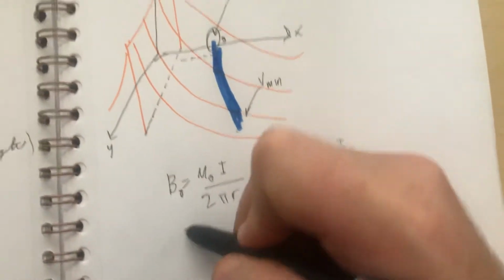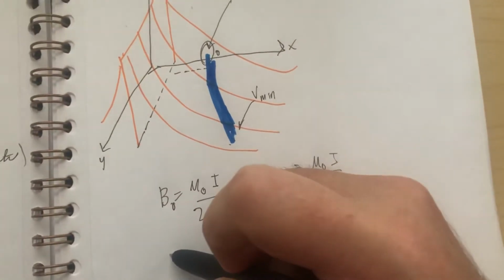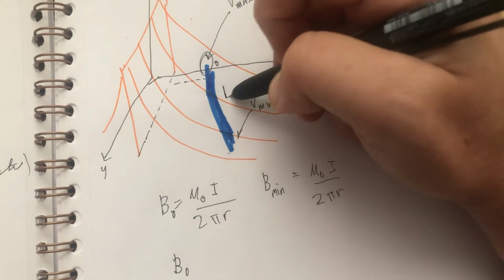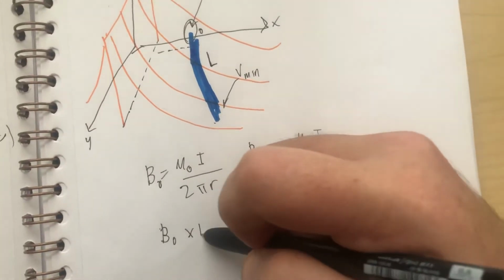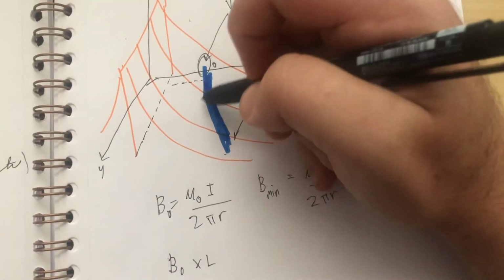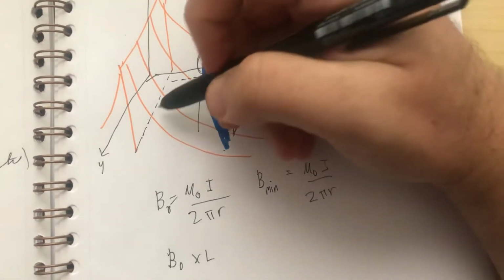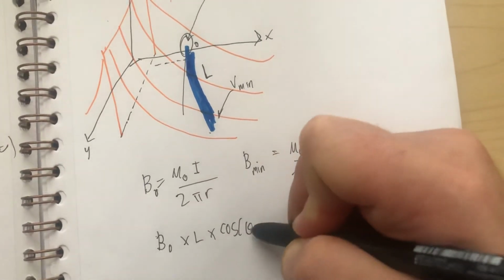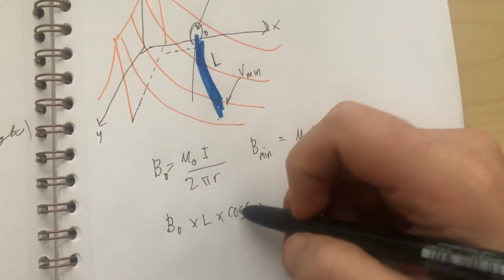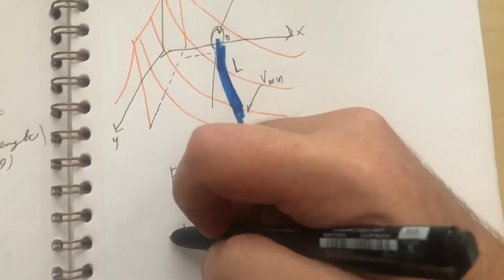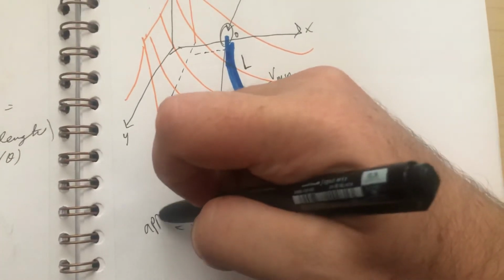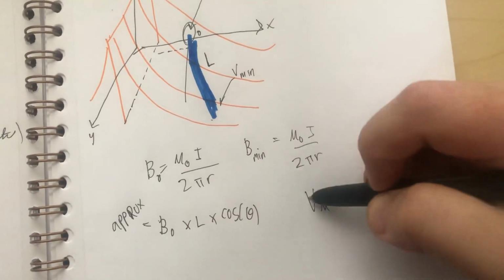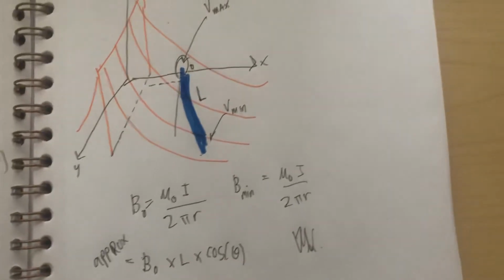What we could do instead is just say, well, we know this one point here. We know B0. We know the length of this line. We know L, right? So we multiply by L. And then we can also adjust for the angle, right? This is going to be at a different angle. So we can adjust by some theta, cosine theta, which will give us something like, if it's 90, it's going to be 1, and if it's not 90, it's going to adjust it downward. So we can also use this as an approximation for the B field, and then we can do the math to get the B.